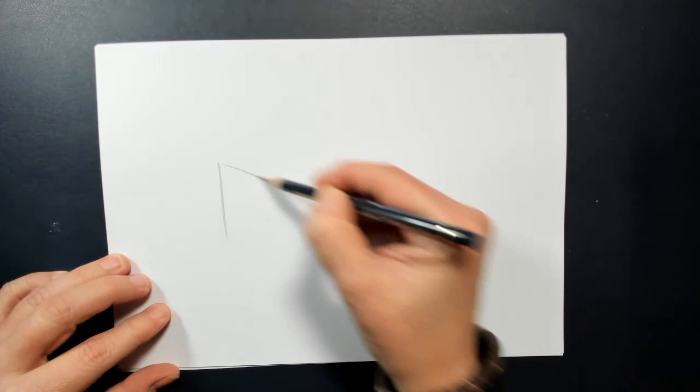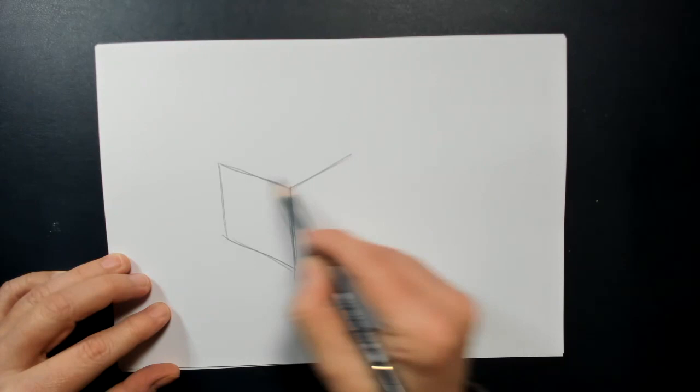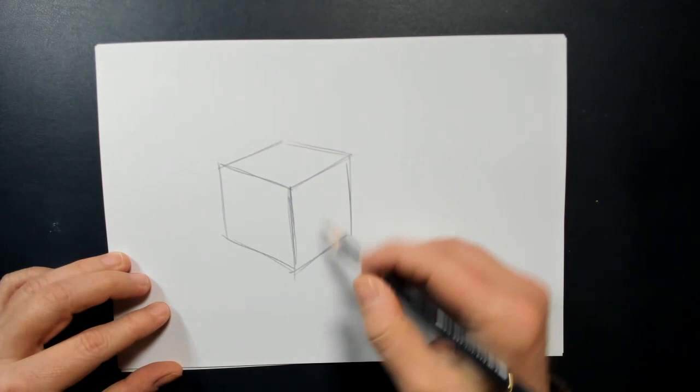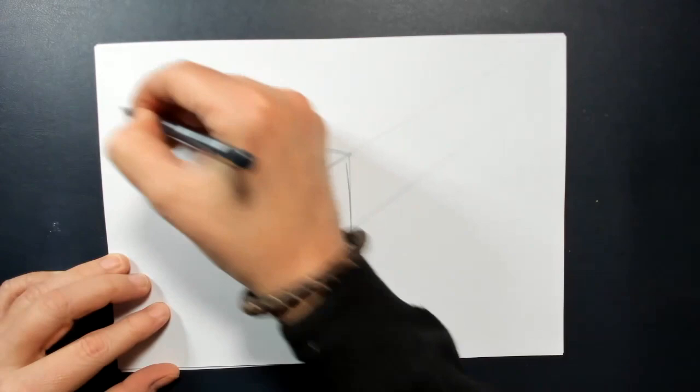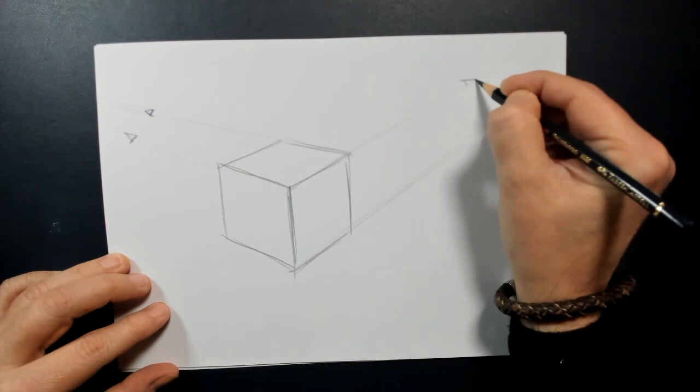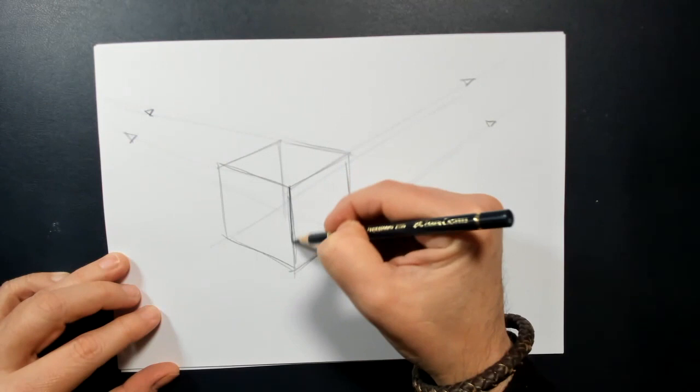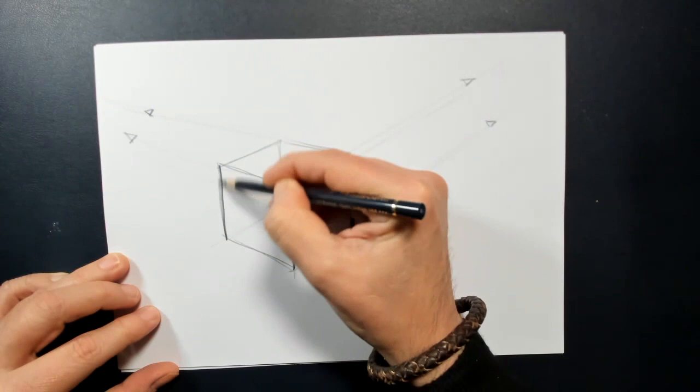If, for example, I have my cube here, right, and the cube of course is forming the perspective. This is like a three-quarter front or three-quarter back perspective. Vanishing points are there. And now on this side here, let's draw also in transparency the other part. So here we have this side of my cube.